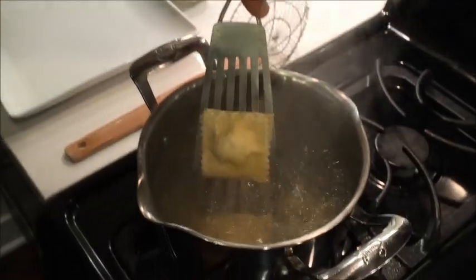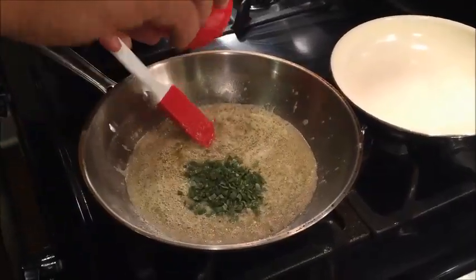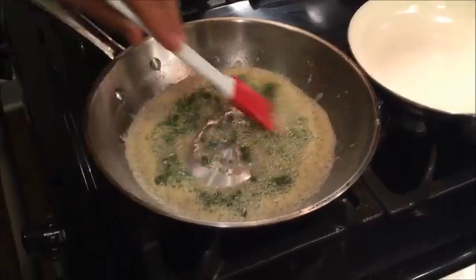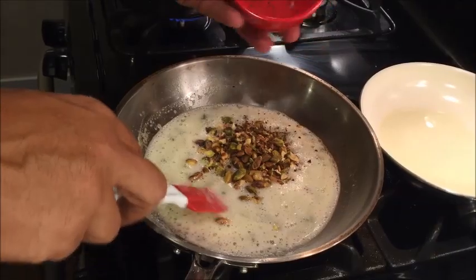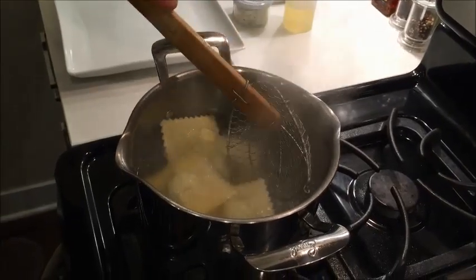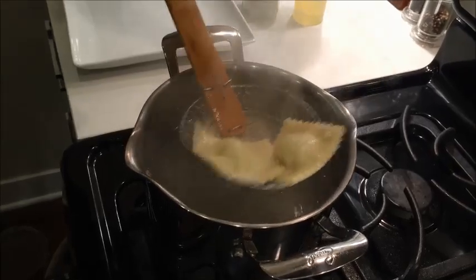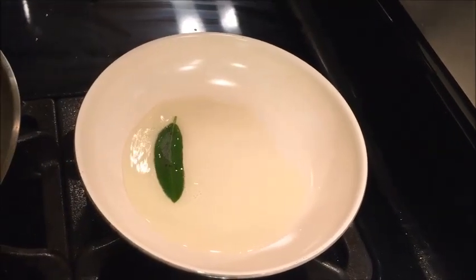And while that's going on, we're going to drop that ravioli in. It takes about maybe 4 or 5 minutes. You've got to wait till the raviolis float up to the top. So back to the brown butter, we add our chopped sage and stir that up. Then towards the end, we're going to add those chopped up and crushed pistachios. Now it looks like the ravioli are floating. They're about done. We're going to take them out and let them rest.